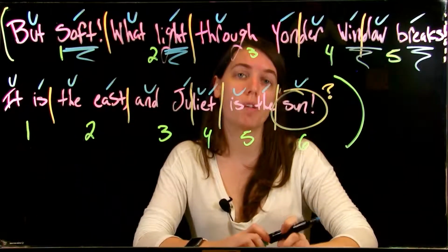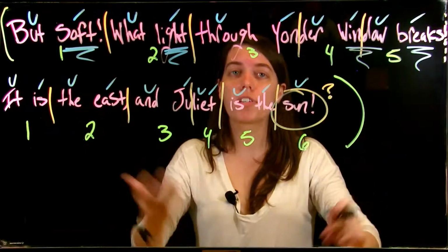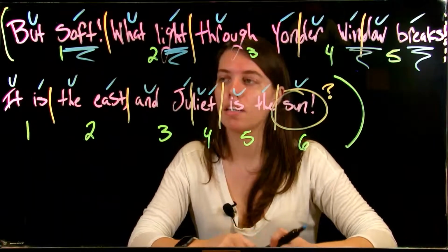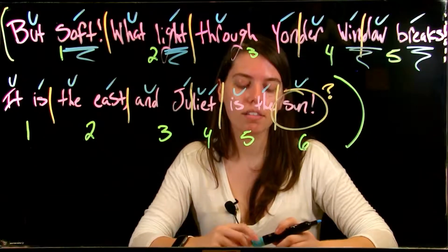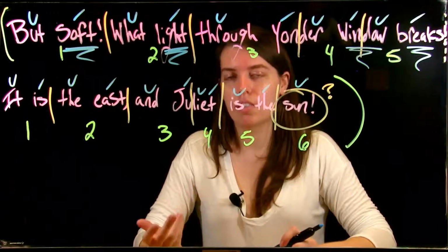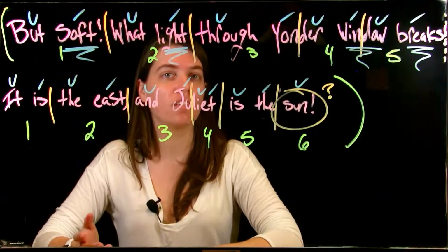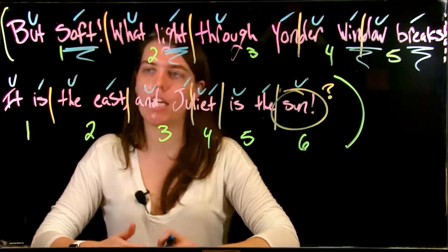Our stressed syllables all seem to be in the right spot. So that first line, typical iambic pentameter, 10 out of 10 would recommend. That is a Shakespeare joke. 10, because pentameter. So let's look at our next one, which is kind of giving us a little bit of a funky thing going on.